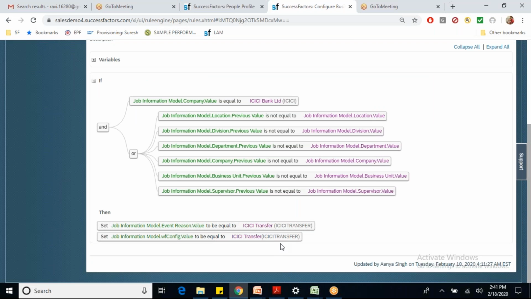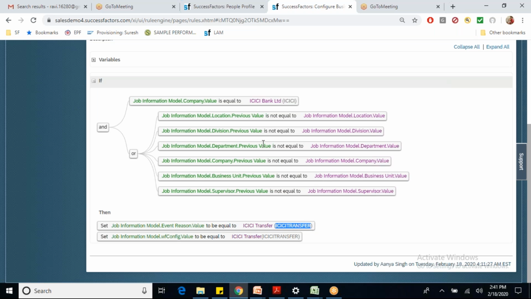Okay. So maybe I should have selected a different name for this event reason. I have added both the names the same, but in real time it would be different. For transfer, the event reason and the workflow are different. Now in our case, this is workflow and this is event reason. Whatever it is, this is just a text.